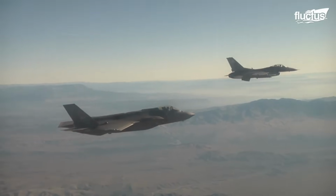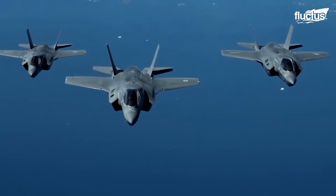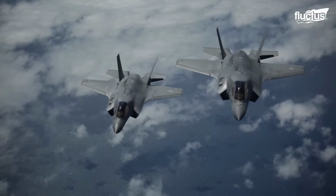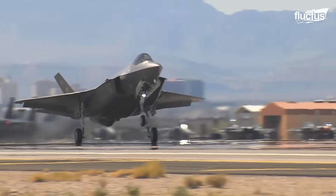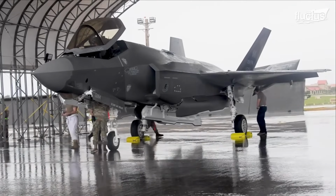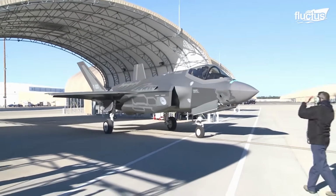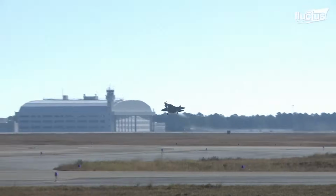These procedures involve both pilots and ground personnel, ensuring that each section involved with the F-35 achieves an exceptional job, including its operation in the air and its effective maintenance in the hangars. Such preparation has become an imperative procedure for the handling of the F-35 since the moment of its first official flight in 2006.